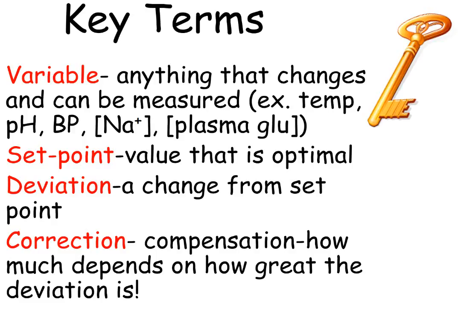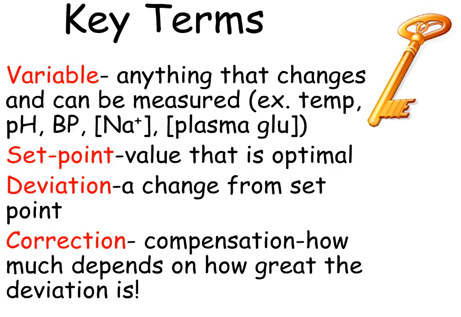The point is I'm getting closer to my home. That's my set point. And the closer I get, the less deviated I am. If I'm at work, I'm really far away from my set point, my home. That's where I want to be. The closer I get, I should slow down my speed. When I pull into my driveway, clearly I should not be going Dukes of Hazzard and just press on the accelerator and slam through the garage door and into the downstairs bedroom.